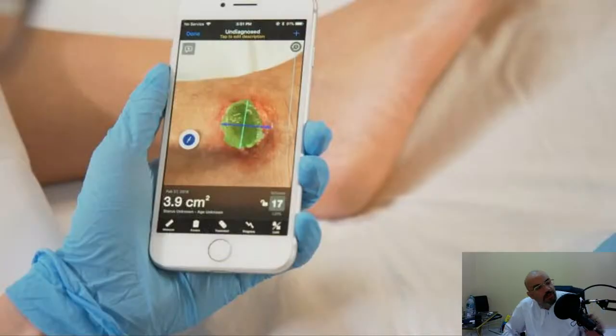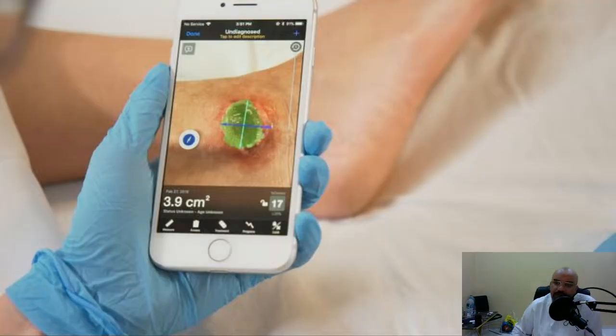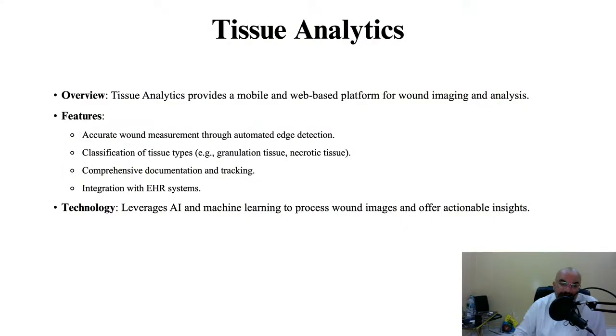It was launched at the end of 2017, and it gives you the photos in this way. It takes a photo of the wound, and then the software, trained to analyze the photos, gives you parameter estimations and analysis of the tissue type. Based on that, you take decisions in this way.